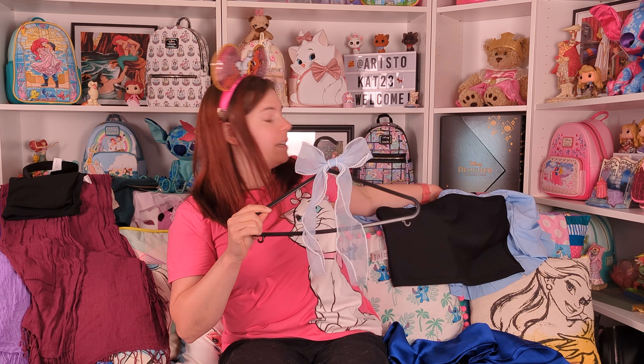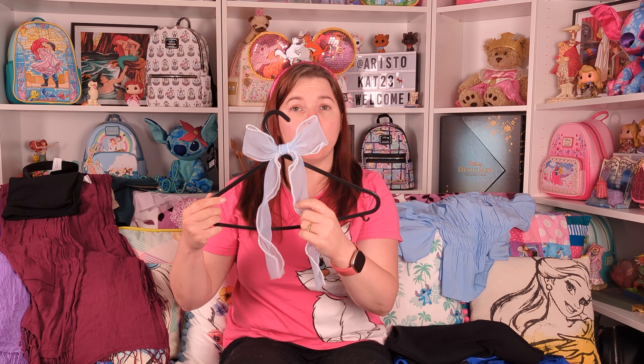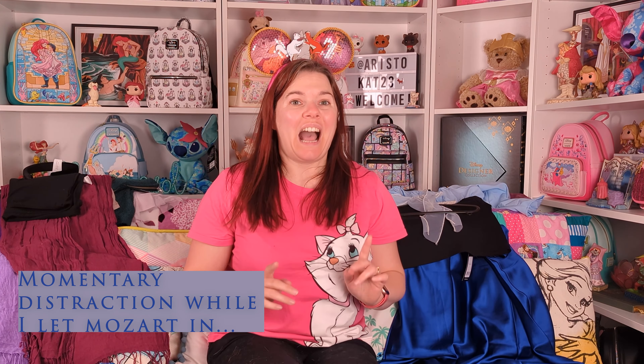They had two different bows in New Look and I think this one is perfect because it goes really well with the shirt. The other one was shorter, more solid textured, and a brighter blue — it didn't quite work as well. Funny because if I'd gone in store I would have bought the other one. I don't have a Loungefly featuring Ariel in her town dress, so I'm going to take the blue hydrangea sequin one I wore the other day. I'm thinking the comic book one — she's in a pink dress in another and her wedding dress in another.